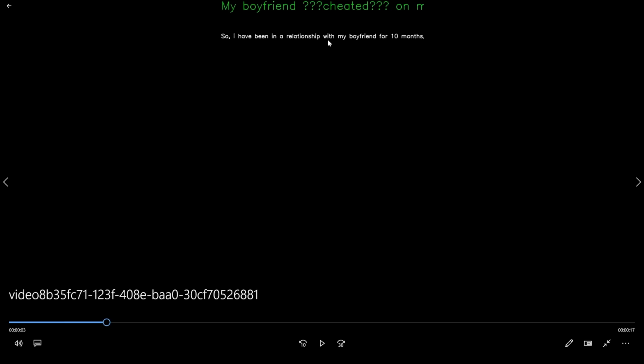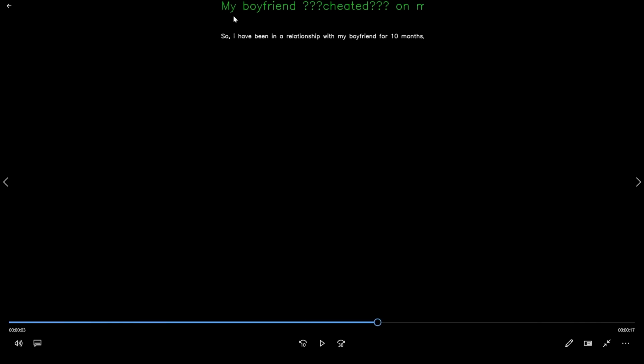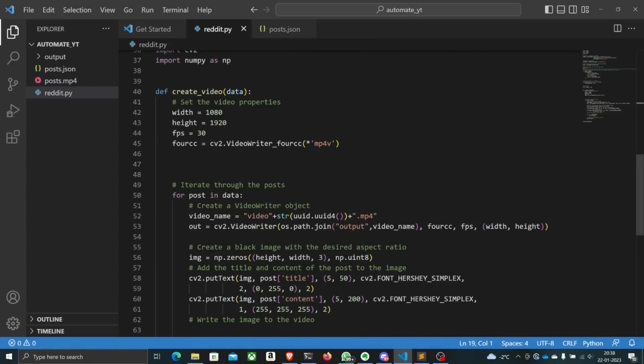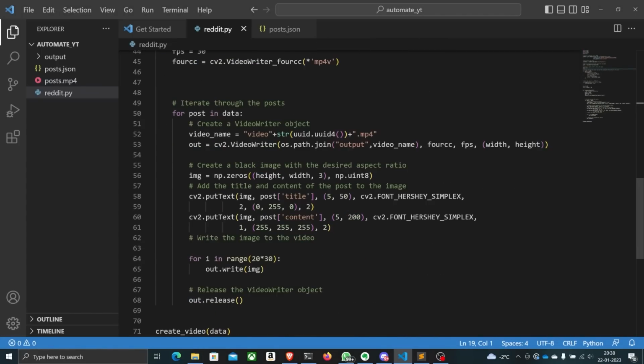Obviously the text, both the title and the content, is being cut off and it's not being aligned properly within the width of the video, and we will fix that. We'll actually ask ChatGPT to fix that for us. Is there anything else that we want to change? We obviously want to add some padding between the top of the screen and the title. So let's go ahead and first add the padding. So I'll come down and I'll change the y coordinate to 100, and for the content I'll change it to 250.